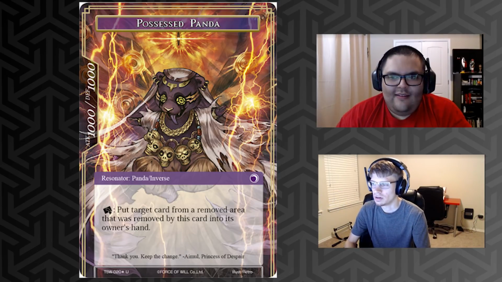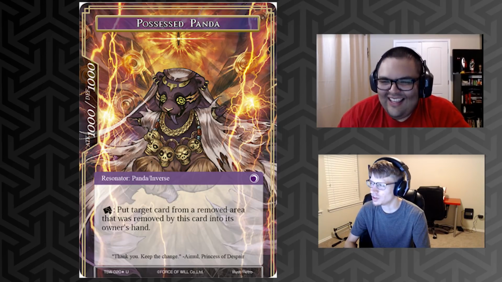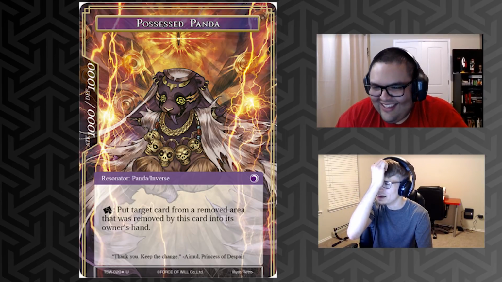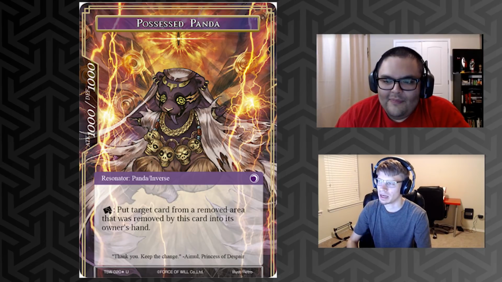Is that Sauron in the background? Wait. Oh, it is. What is Sauron doing here? Get out of here. This is the wrong lore. Yeah, it might be decent in a Panda deck. I don't think I'd run it in my IMO deck, but it's decent.